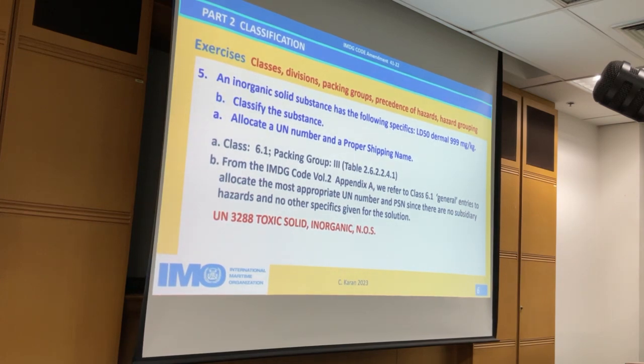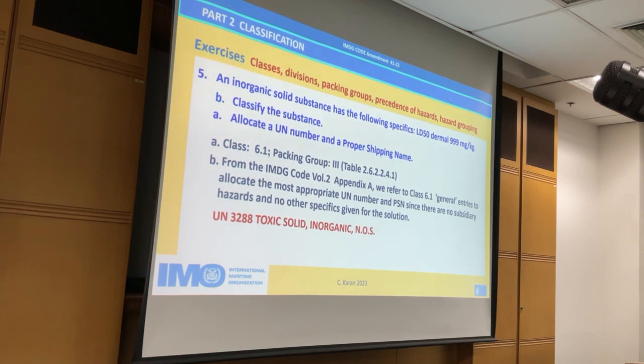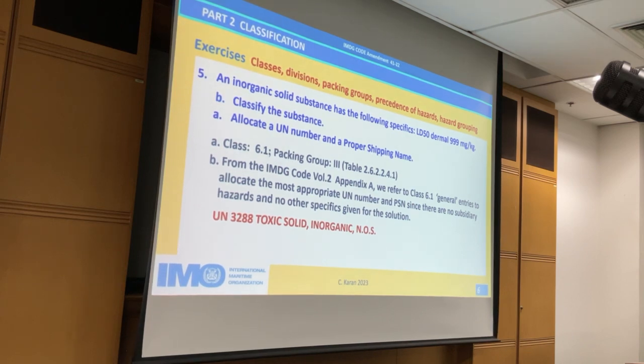Because we write it in the transport document. If available, you remember from Chapter 5, we have to put the packing group also, if we know it. So the shipper will find the packing group, because he will write it on the transport document. Are we okay?